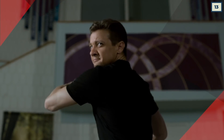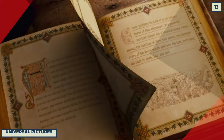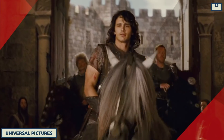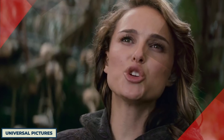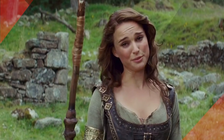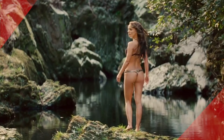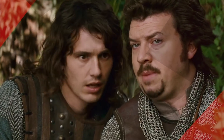If you thought Renner's fake arms were crazy, then this entry is sure to surprise you. There's a less than progressive scene in Your Highness where Natalie Portman's character is going for a swim. Portman didn't want to be stuck in a tiny bikini for the entire day, and no one wanted to make anyone on the set feel uncomfortable.